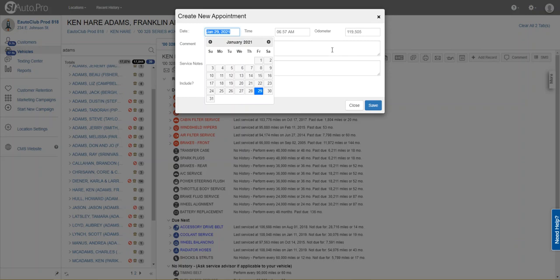This only works for some management systems, but what this does is it does push this into the calendar of the management system, so that it ends up in there. You can type any comments that you want, or any service notes that you want. Again, on some management systems, we will actually pull in any recommended or declined work notes that you have, and we'll pre-populate them in here for you so you can see them. You can then edit whatever you think needs to be in there, include it onto the appointment, and hit save, and that will get that pushed into that schedule for you.